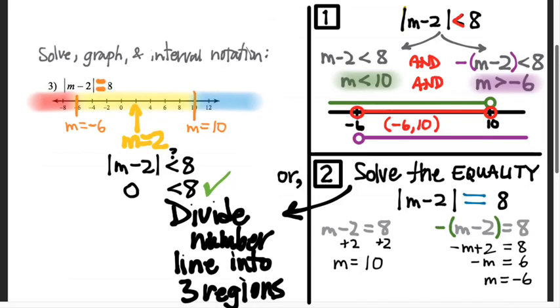So we find out that on this yellow region, the inequality is satisfied. We actually do get less than for this entire yellow segment. And so that means that this yellow segment is actually part of our solution. It's part that we actually want to be a part of our final answer because everywhere on that segment is going to meet this inequality. Absolute value of m minus 2 is less than 8. So maybe I'll just sort of write in here.